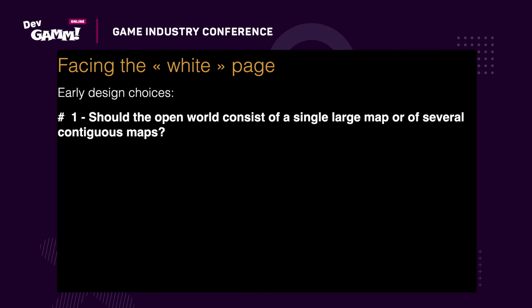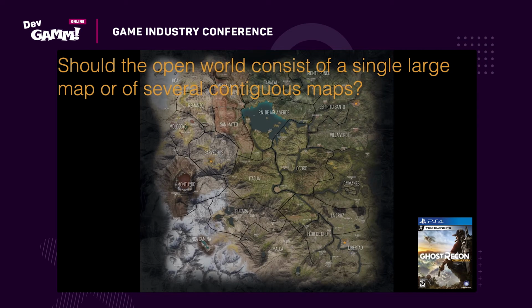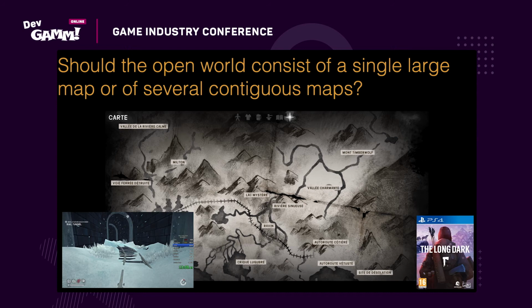Question 1. Do we want an open world made up of a large continuous map, or do we want to split it up in several smaller maps? Both cases exist. For instance, Ghost Recon Wildlands offers a huge continuous map, and it's also the case for all the games in the Far Cry series. On the contrary, the world of The Long Dark is made up of a dozen medium-sized maps, and switching from one to the other interrupts the game for the map to load.